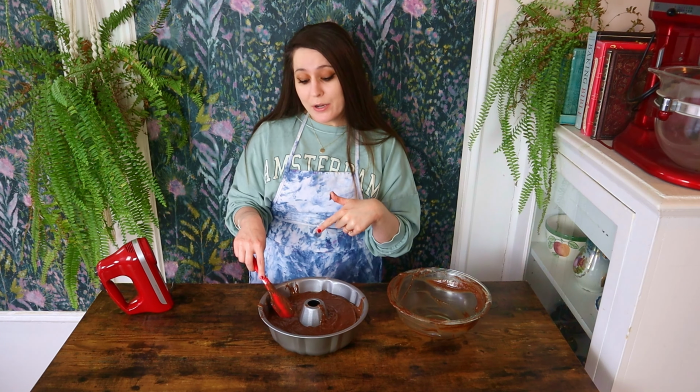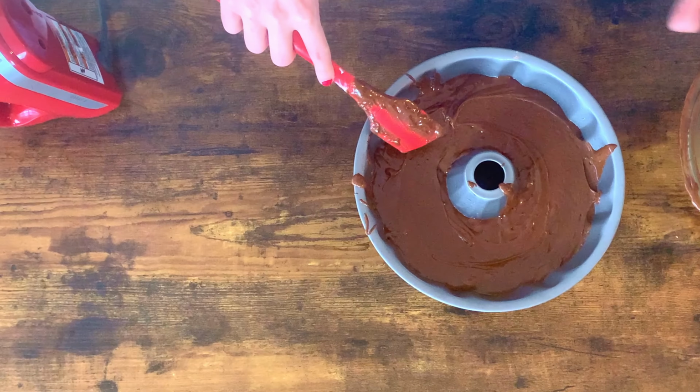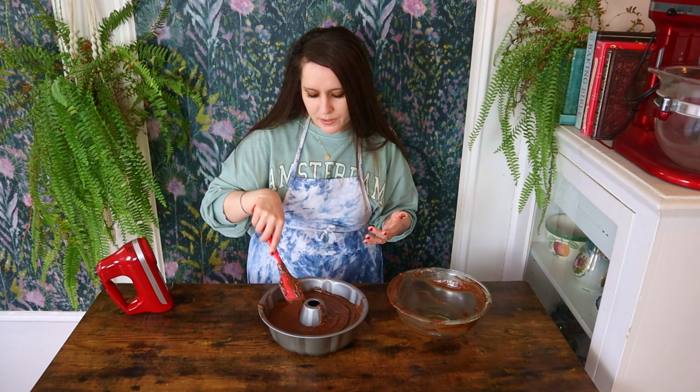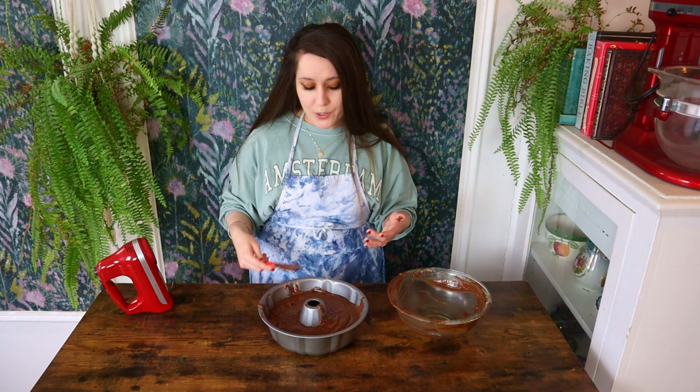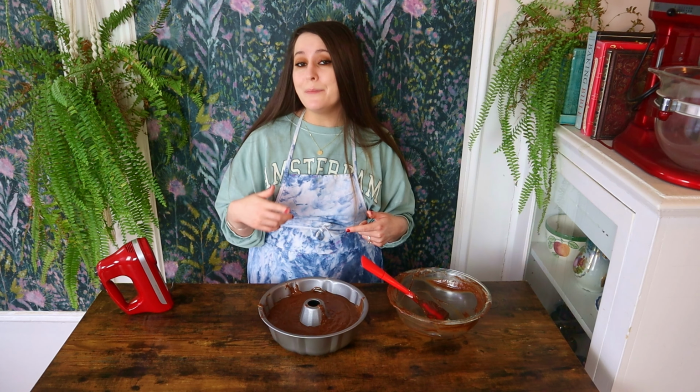Okay, so I just added the batter into my greased Bundt pan. I just greased it with a little bit of olive oil, vegetable oil, butter, anything will do. And I'm just kind of distributing the batter around it evenly, like so. And next up, this is gonna bake in my 350 degree Fahrenheit preheated oven for about 35 to 40 minutes. You'll know when it's done baking when you insert a knife or skewer into the center and it comes out clean or with a few crumbs. Once it finishes baking, then I'm gonna let it sit at room temperature after I invert it onto a plate, and we will work on the glaze.